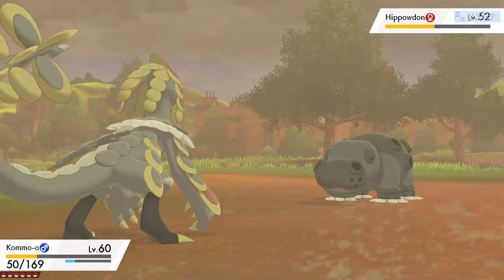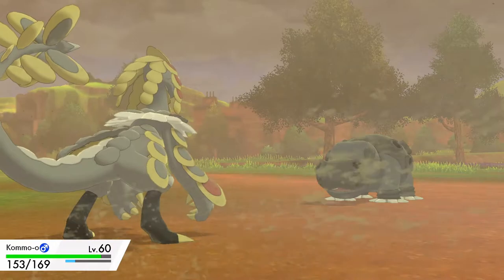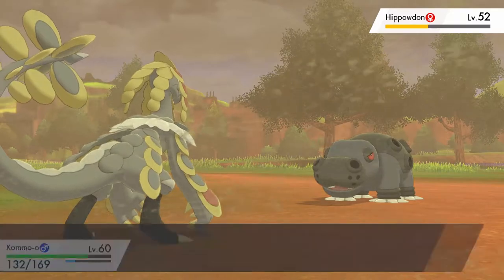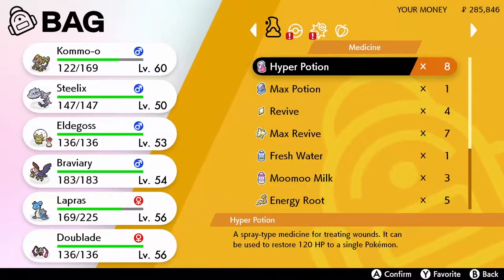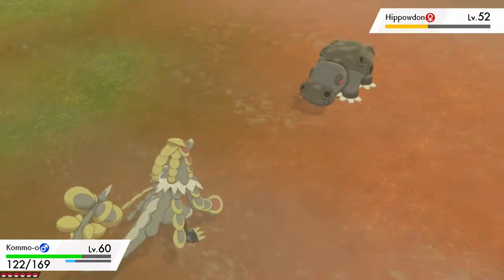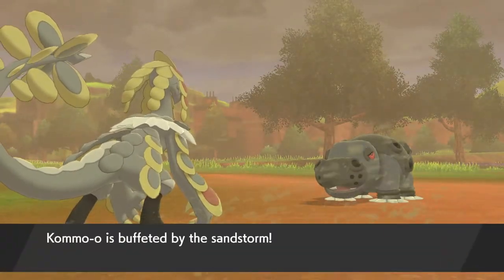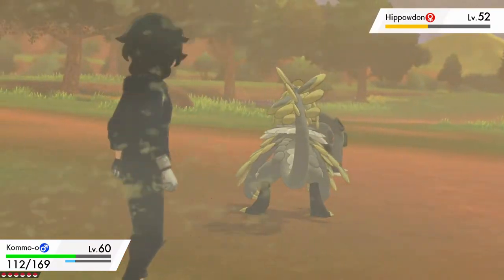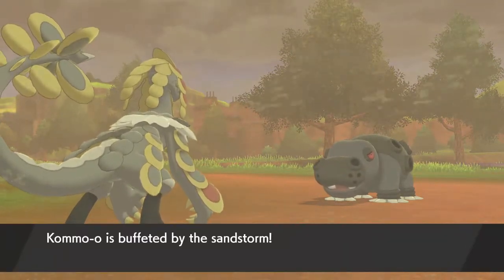Although let's restore Kumao's HP first. If it uses another Earthquake, then this guy would faint. Okay, I gotta take note of that. It has Double-Edge. Okay, one more False Swipe. Hold up. Let's use Noble Roar. Reduce its... Okay, that was close. So it can't roar me because Kumao is at a higher level. That's not gonna work.